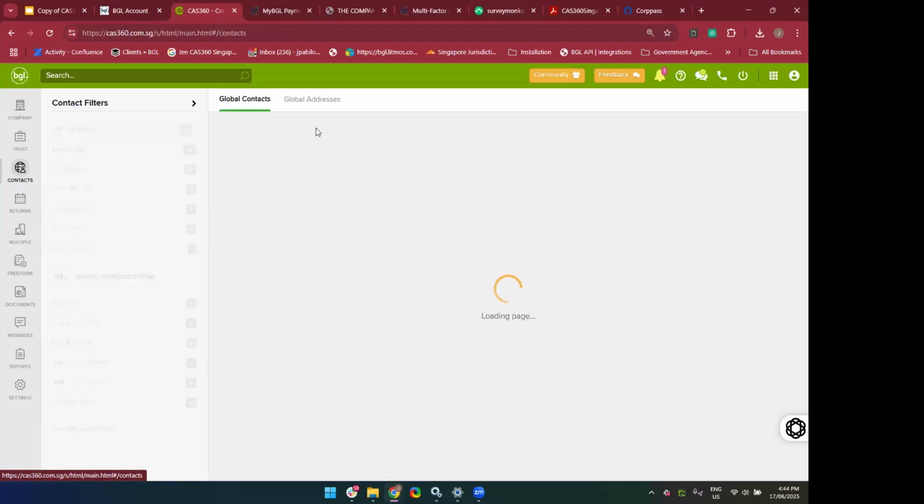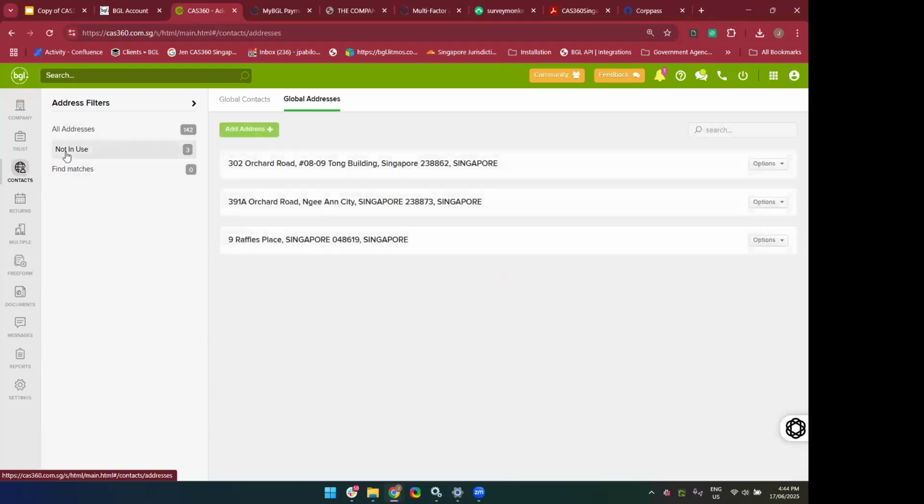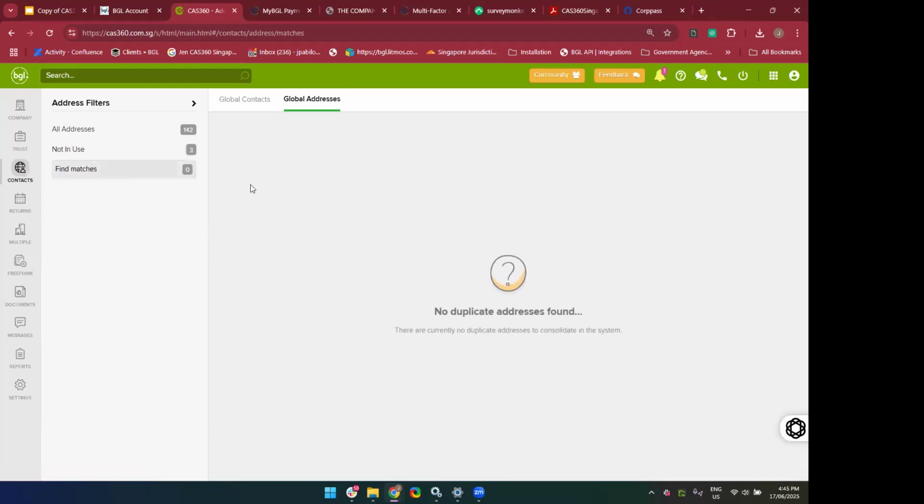Similarly to your global contacts, you will have a chance to see that there are sometimes duplicate addresses. If you want to filter for duplicates, you can see right now I don't have any, but if you have a duplicate record of an address, it will match it up for you.